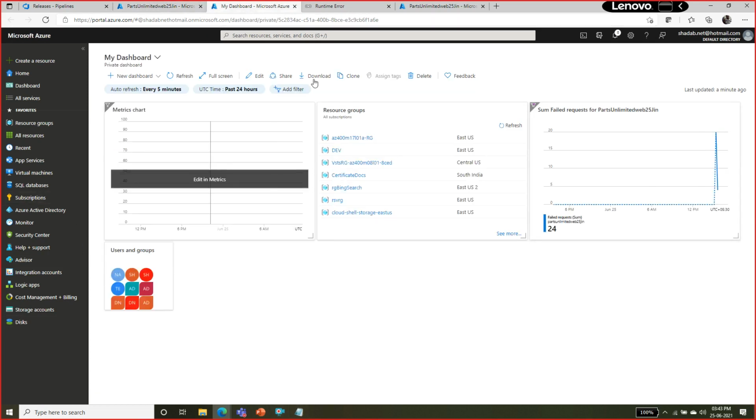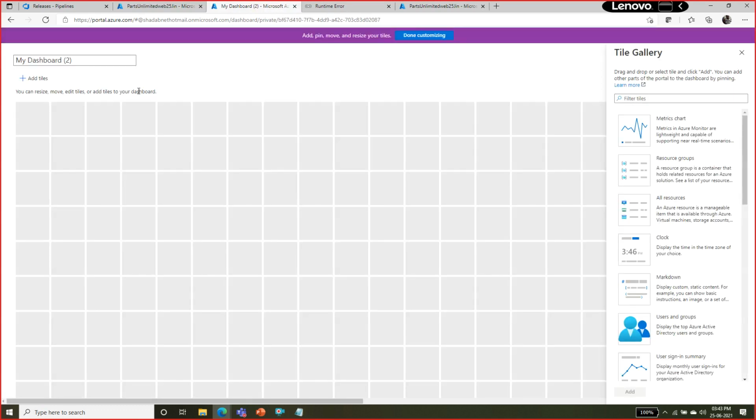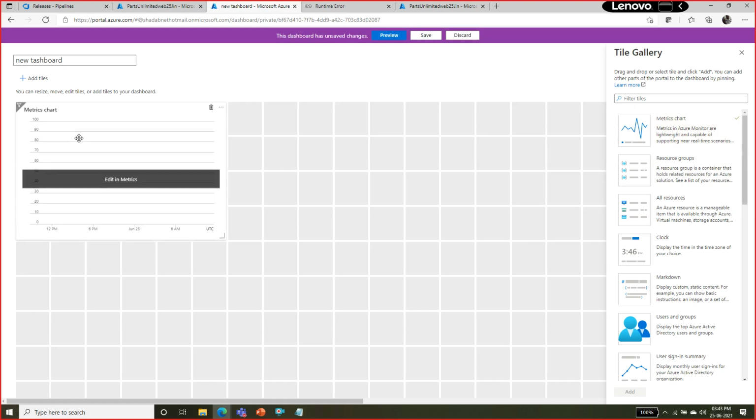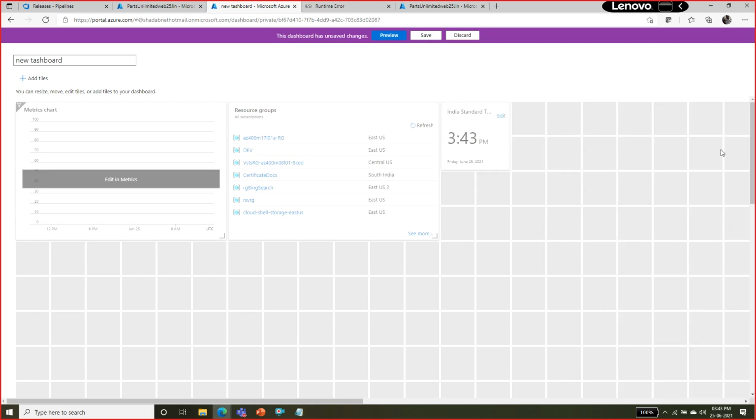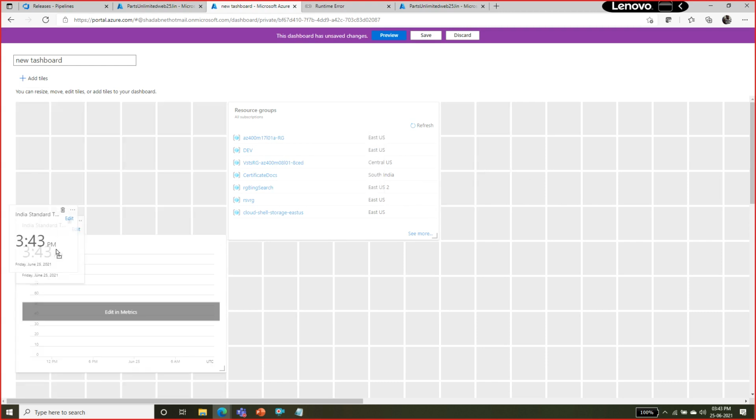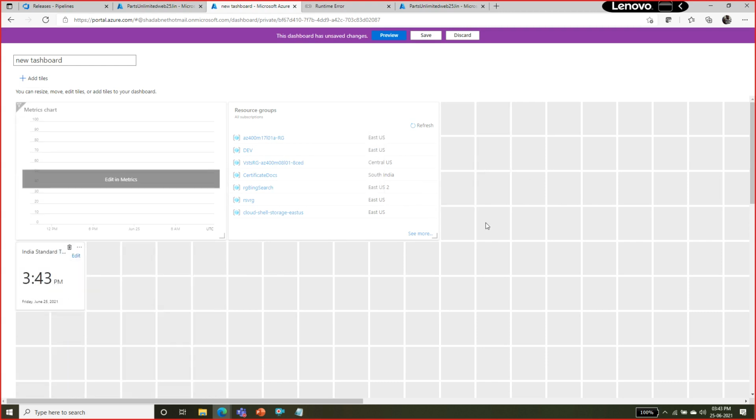And even you can see here, that's what we are talking about, the dashboard. You can go ahead and create a blank dashboard, and once the dashboard is ready, I can name it my team dashboard or something. Then I can pull in the metrics I'm looking for, which resource group I'm looking for, the time, and the other resources. Whatever you want, you can design your dashboard accordingly, how it should look.